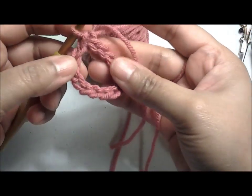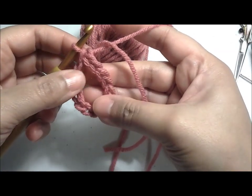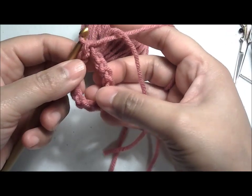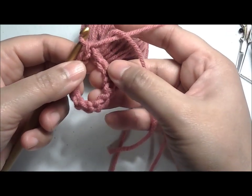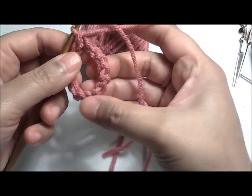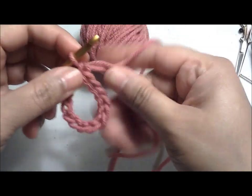And we're going to make sure that our chain is flat. We don't want it to twist. This is the front of the chain, and this is the back of the chain. You can tell because there's little bumps back here in the middle of the chain. And in the front, you don't have those bumps.